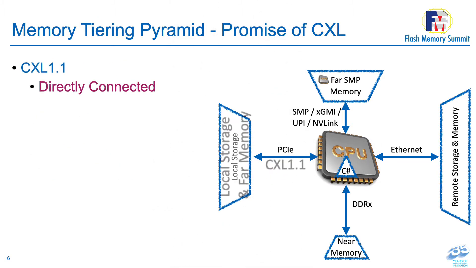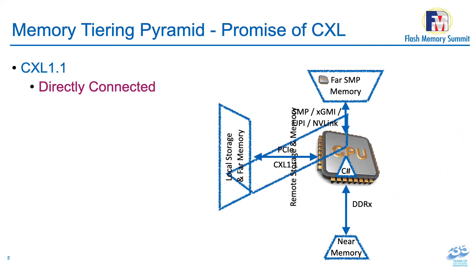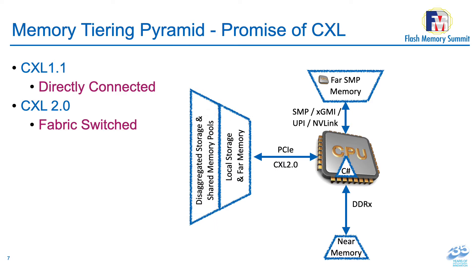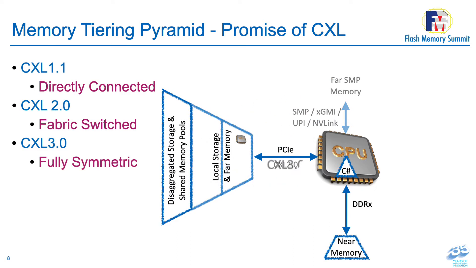We do have the promise of CXL coming to the rescue. CXL 1.1 offers directly connected memory on the PCIe bus to add to the near memory in terms of capacity and bandwidth. CXL 2.0 brings fabric switching to CXL, removing the need for network-switched memory attachment. And finally, CXL 3.0 will deliver fully symmetric interconnect, enabling symmetrical multiprocessing across the same CXL bus and removing those dedicated SMP ports. We are gradually reconstructing the memory tier hierarchy back to its idealistic shape.